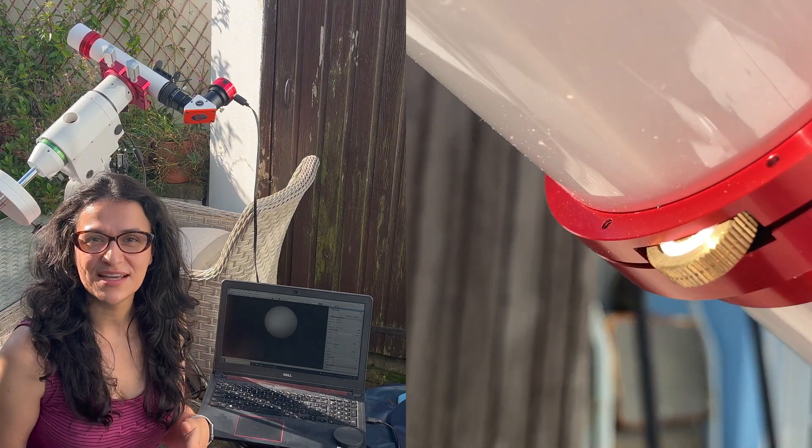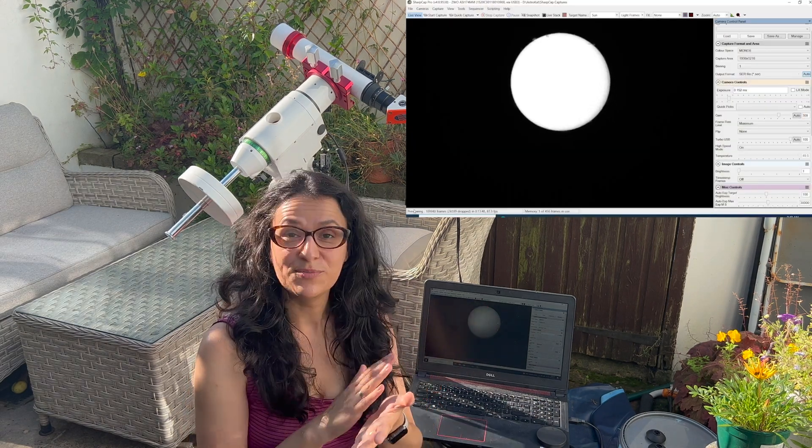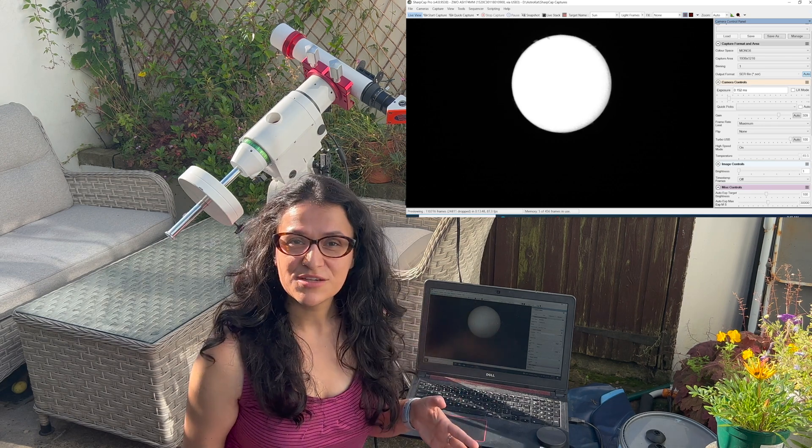Let's try this again. Now that I've aligned and focused, I'm going to position the solar disk on my screen. There's a small tilting knob just underneath the front cell of the telescope, and this will let you adjust the so-called sweet spot. If you lower your exposure, you'll be able to see how it reveals more surface detail. I want to make sure that the sweet spot covers as much of my solar disk on screen as possible and that I don't get any gradient, so I'll put the solar disk on the part of the screen where it's most evenly illuminated. It's slightly off center, but that doesn't matter because I'll be using region of interest anyway.